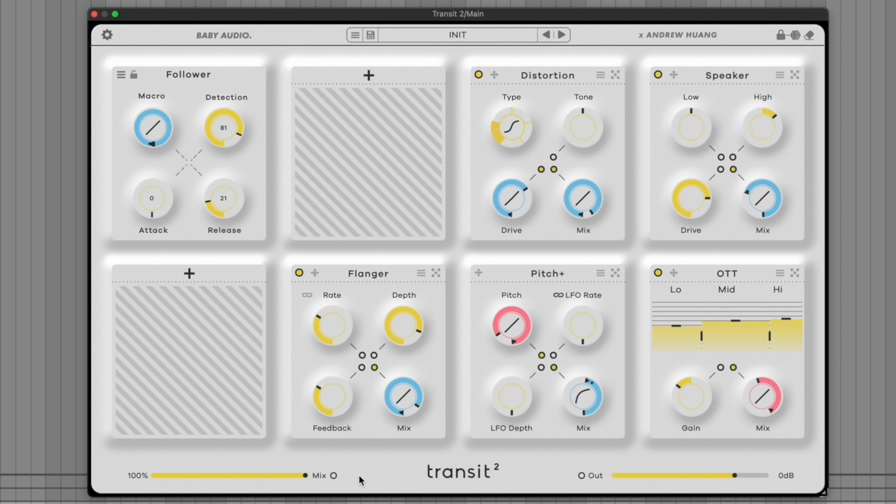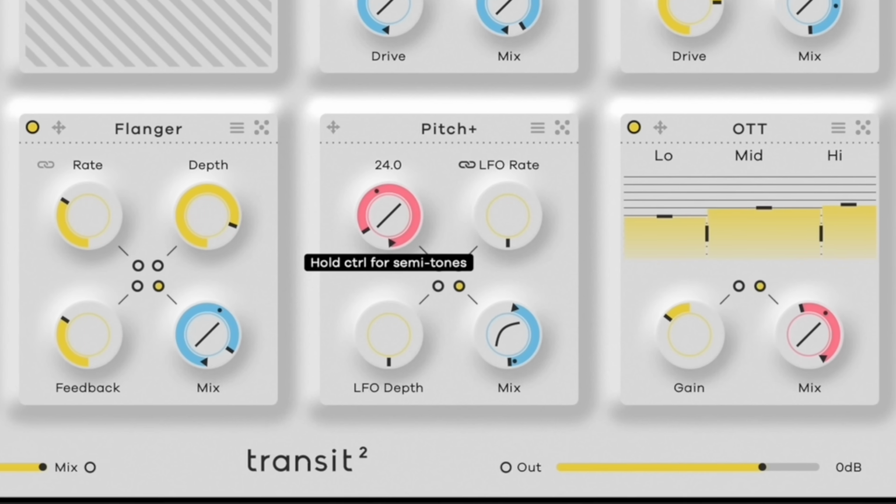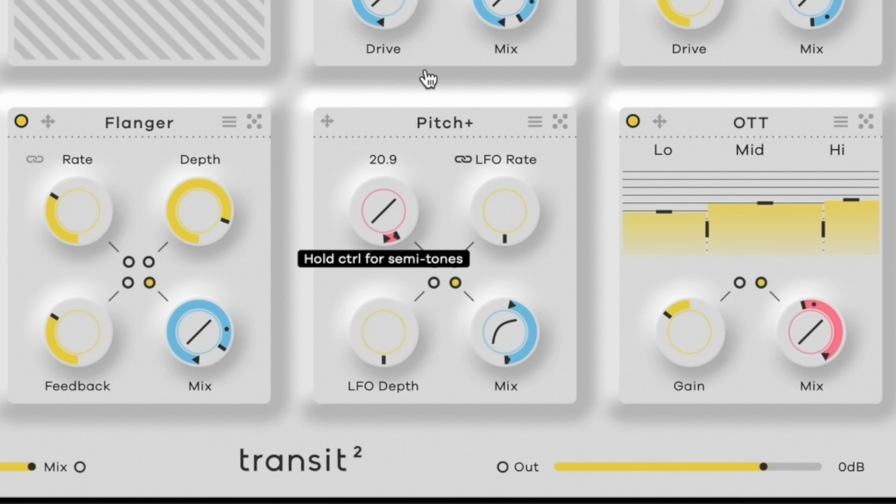So distortion, speaker simulation, flanger, the pitch shift is doing the heavy lifting, and then we got an OTT on the end. But I was finding it really fun to change the range of the pitch shift that the envelope follower has to play with. And I can also invert the direction, so louder can either mean pitch shifting up or pitch shifting down.